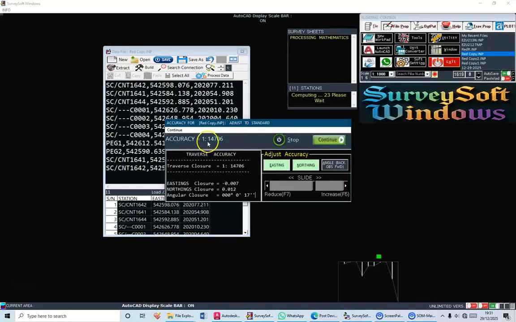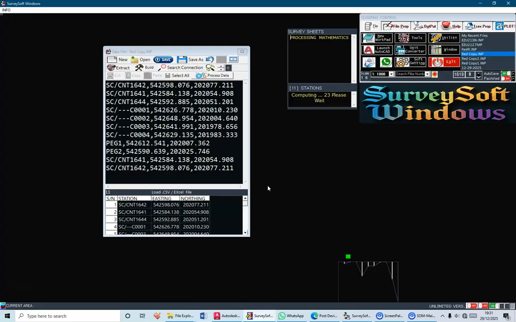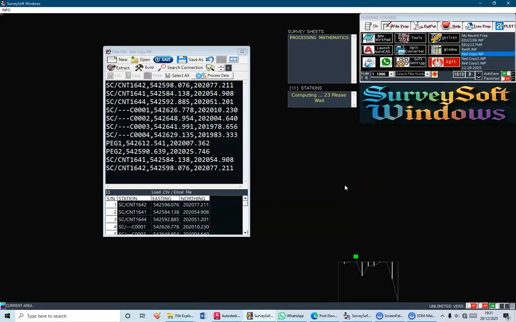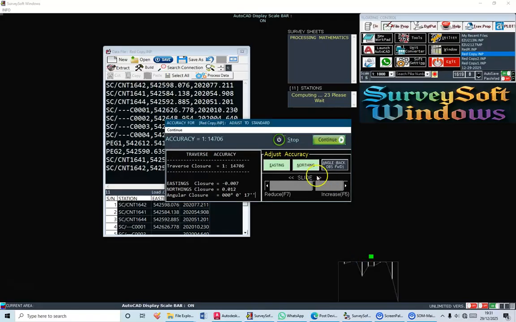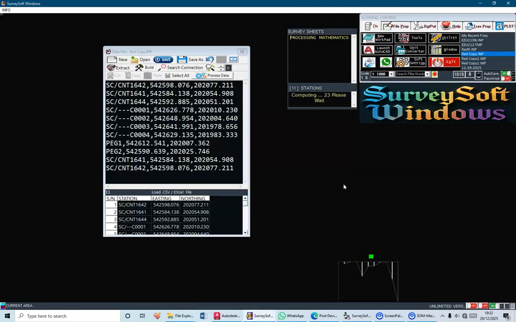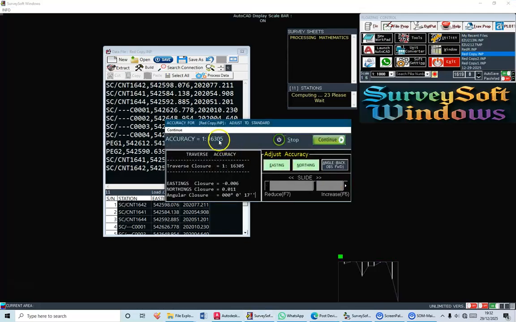Now this is the accuracy of the job. This accuracy can be adjusted. If you slide this button left hand side, that means you want to reduce the accuracy. It comes down. If you slide to the right hand side, the accuracy will increase. In that order, you keep clicking increasing accuracy if it is low until you get the accuracy you want.